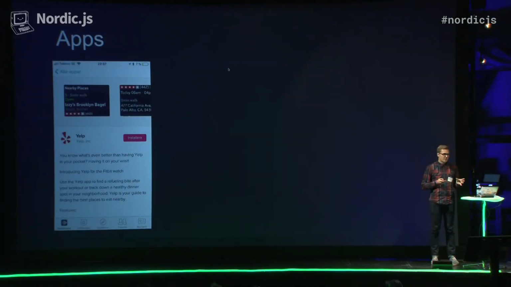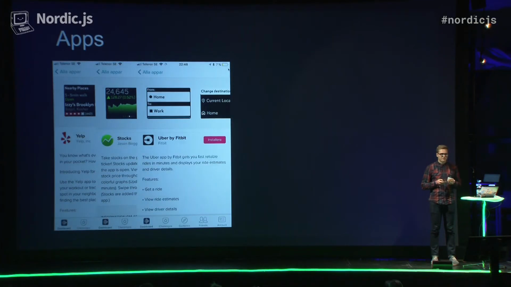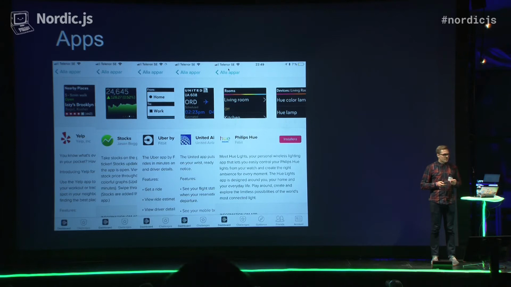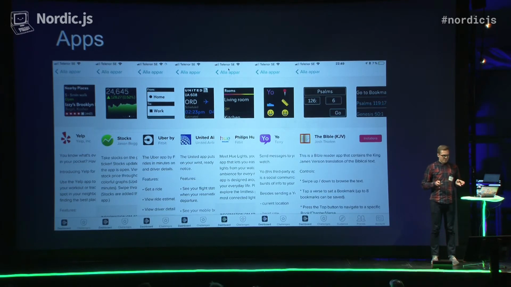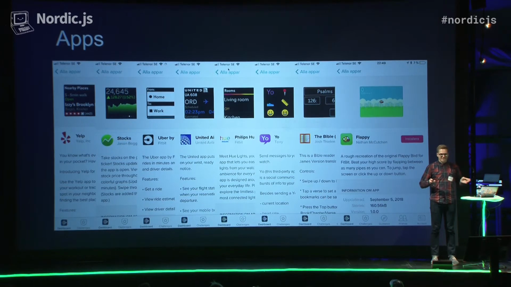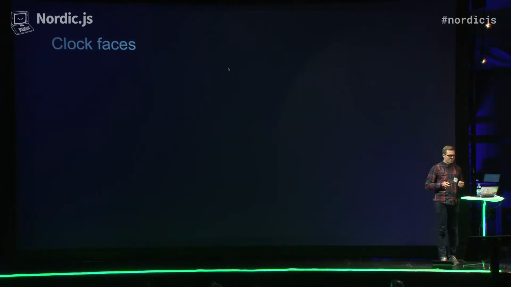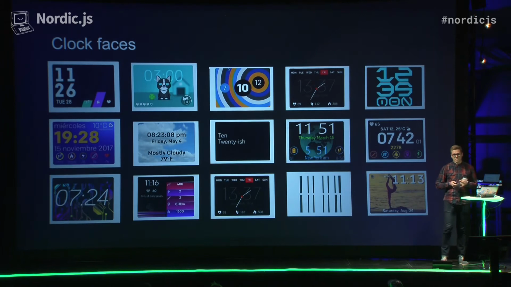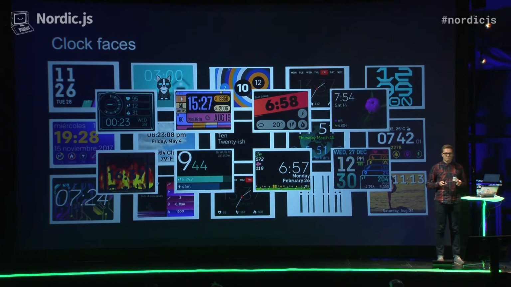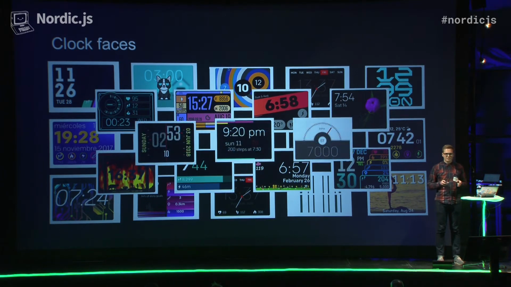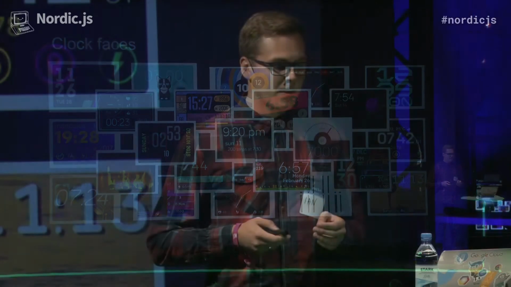So for Fitbit, you can create apps. And I find that some of them are useful and really fit the form factor, and nice. Some are less useful. And there are apps for everyone, like anything. And also, you can create clock faces. And some people are very creative about it. There are hundreds of them in the store. And you can create one for yourself, exactly the clock face which you need.